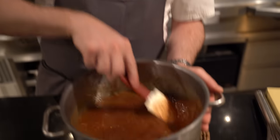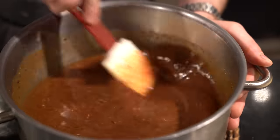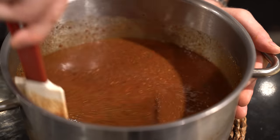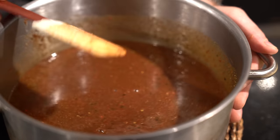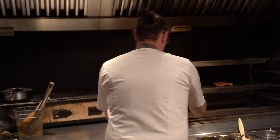So what we're going to do is just give it a really good mix, and then we're going to pop it onto the fire and bring it up to the boil. We're just going to simmer it for about 10 to 15 minutes so that it thickens up slightly. You don't want it too thick, so you don't want it to be like ketchup, but you want it just so you can start to glaze and lacquer up the meat or fish that you're cooking. So we'll just pop that on the stove now and leave it there for about 15 minutes.